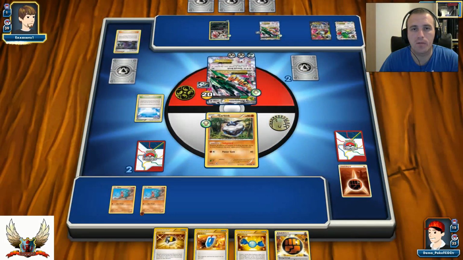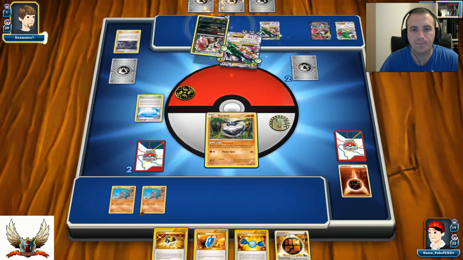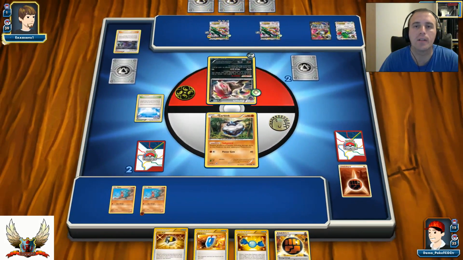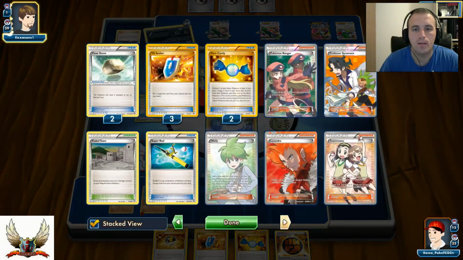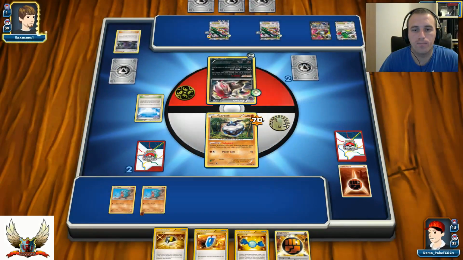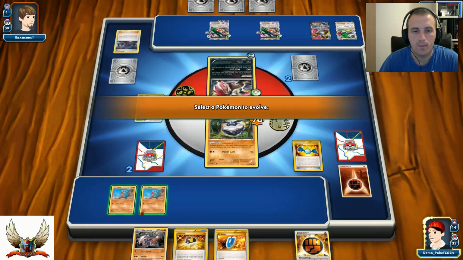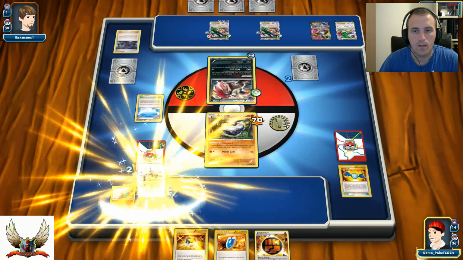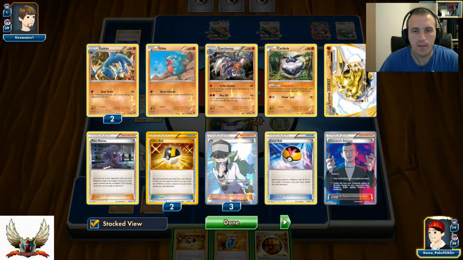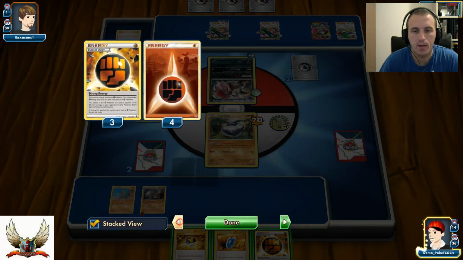So there's a double Colress Energy on his Zoroark, and he will definitely stand in and hit for 70. And he's down to two prize cards, and I think I can just run him in a circle right here, I mean, basically. But more than that, there is a Garchomp. And what do I have in my discard pile? I have a Wally, so I don't have another.